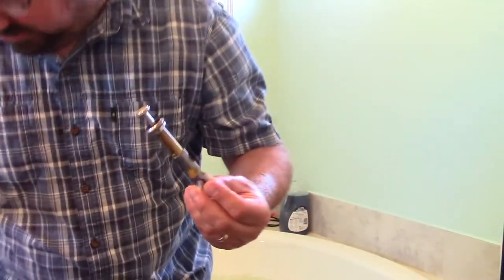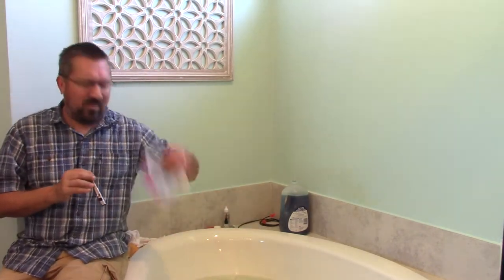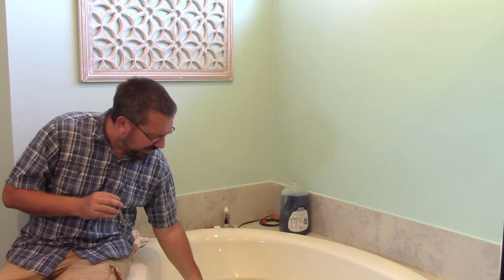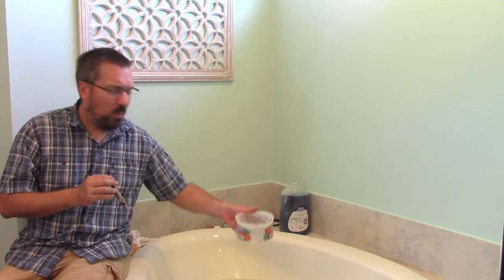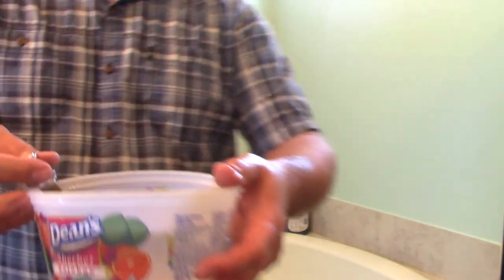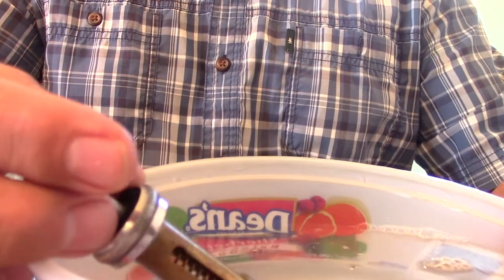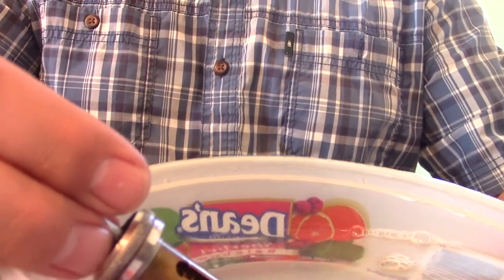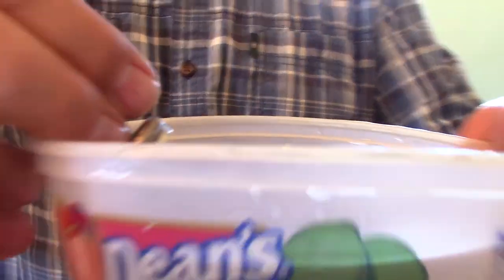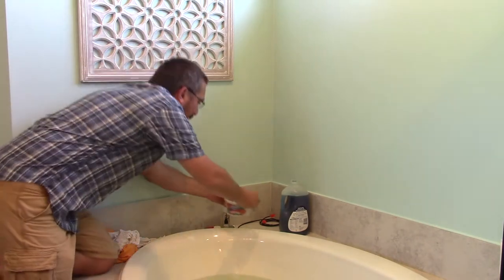It's not the end of the world if they do get wet — just leave the instrument out to dry without closing up the case. What I like doing is taking a low, shallow dish, filling it with the same warm dish water that I had the instrument in, and setting the valve in up to the base of the valve holes, so the valve can be washed while still keeping the valve caps dry.